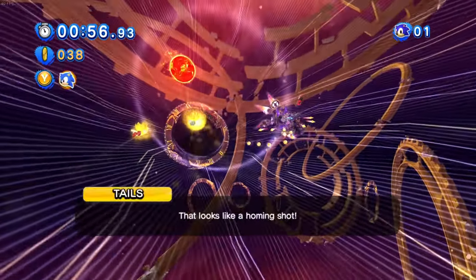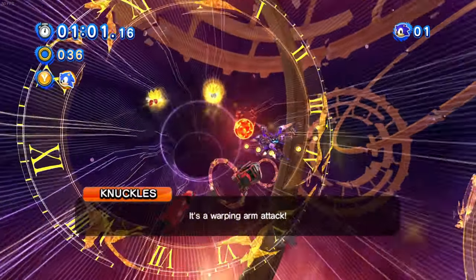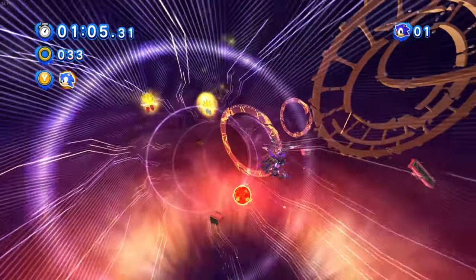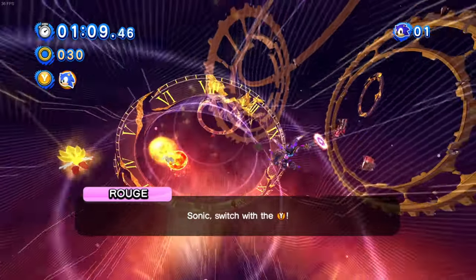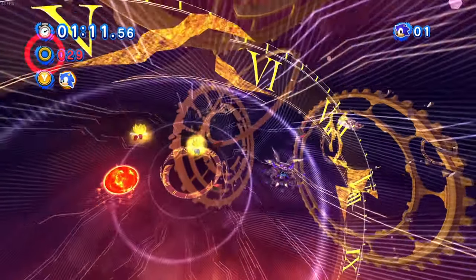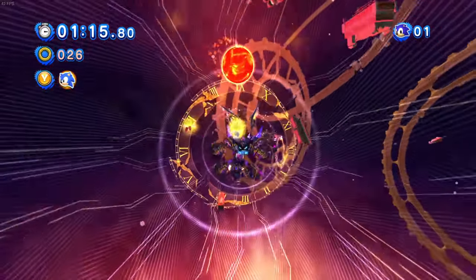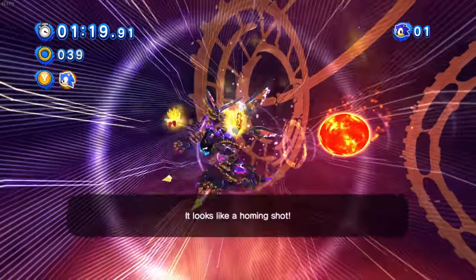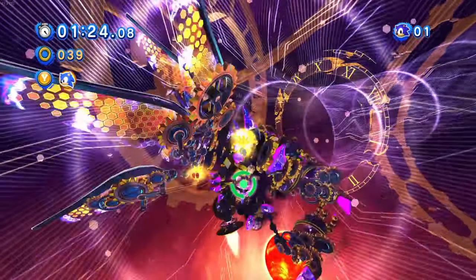Oh, I don't get this. Look out, Sonic. It's a warping arm attack. Yeah, this does not make sense at all. Like, this boss fight, what do they even do? That just goes to the outside section. I mean, you got a bunch of wings, that's good.